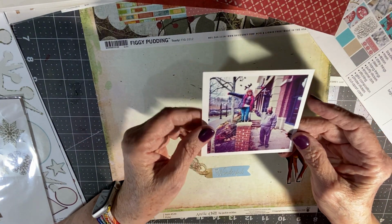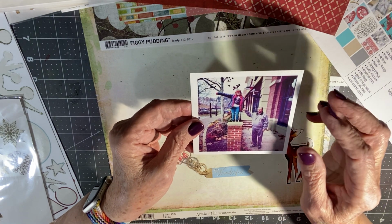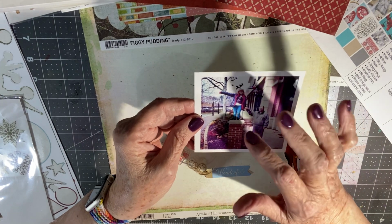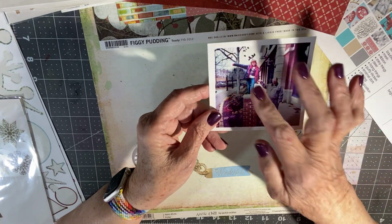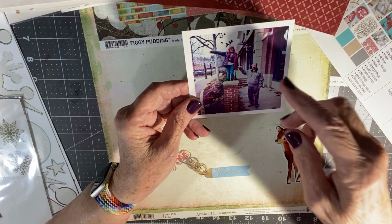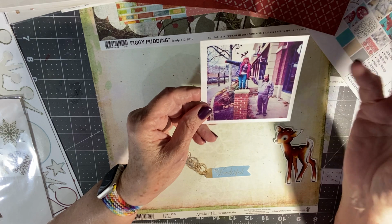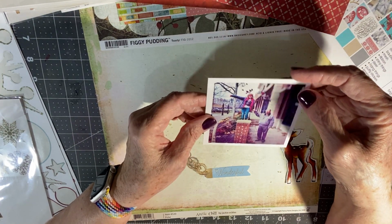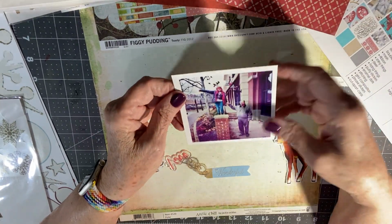It's just an adorable photo, and Katie absolutely loved it the other day when I sent it to her. It's a picture of John. Katie decided she wanted to get up and walk along the top of this landscape fence or gate, a border. And she's wearing a hat with reindeer antlers, and she's just as cute as she can be. I think it's a balloon hat. And so we had been somewhere.